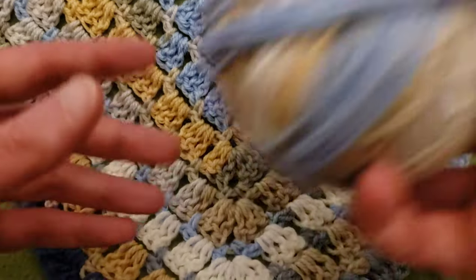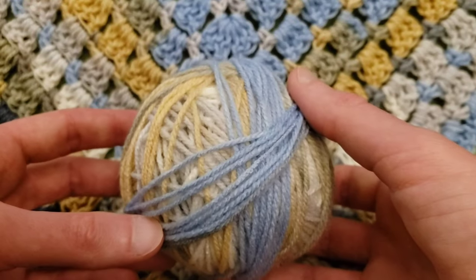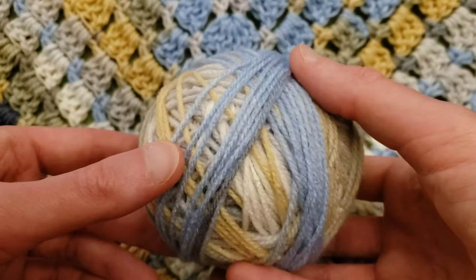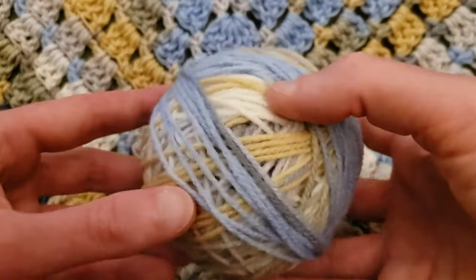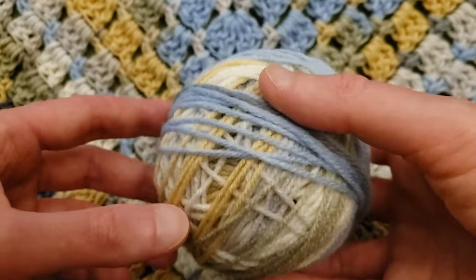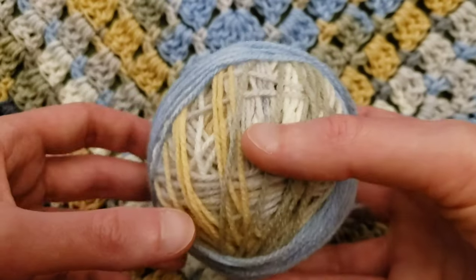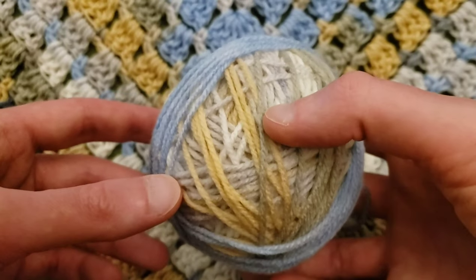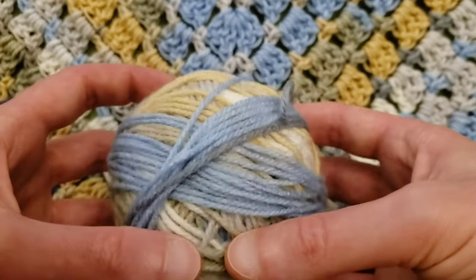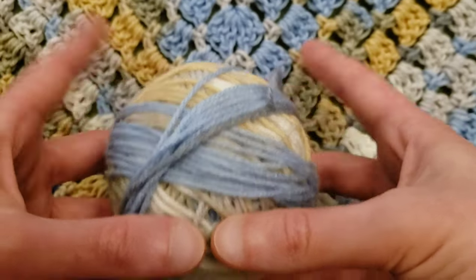Now, as far as that one skein that I used for this is how much I had left over, and I was afraid that I wasn't going to have enough to do another couple of rows, so I just left off here. So if that gives you some sort of indication as to about how much yarn you might need for a substantial sized shawl. Say that 5 times fast. All right, so without further ado, let's get started.